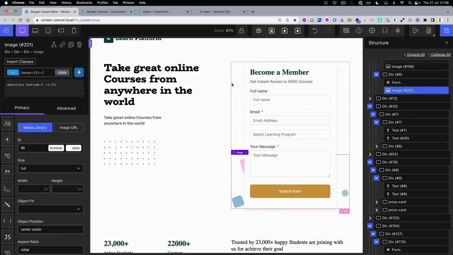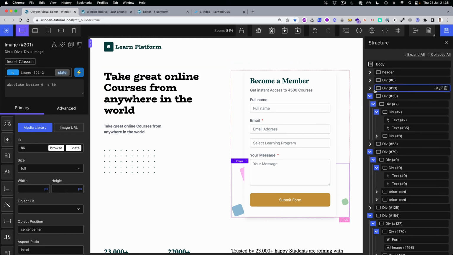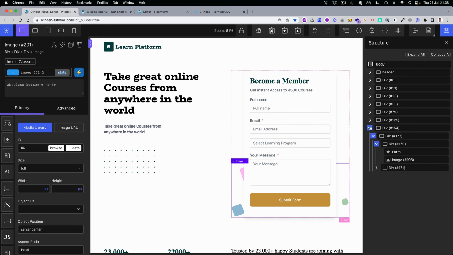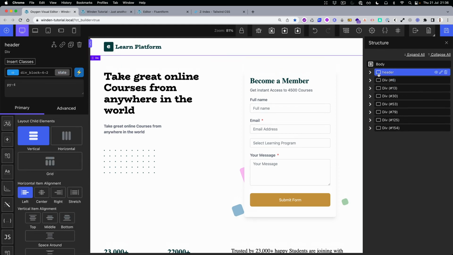Or that square is just too simple to be the SVG. We can get away with creating just a div.